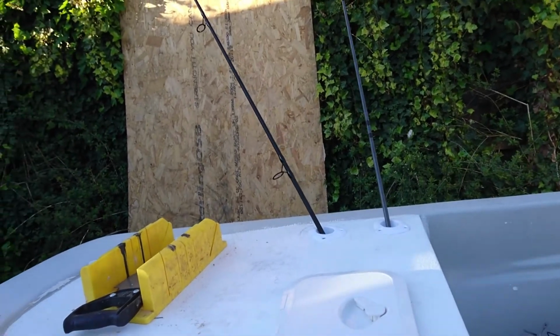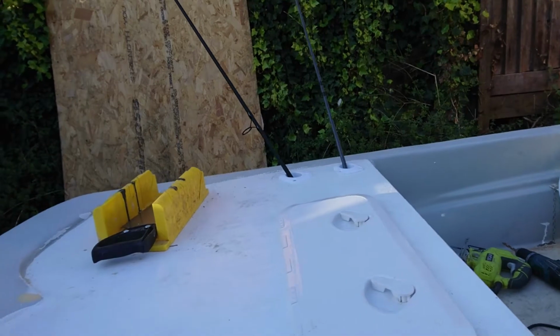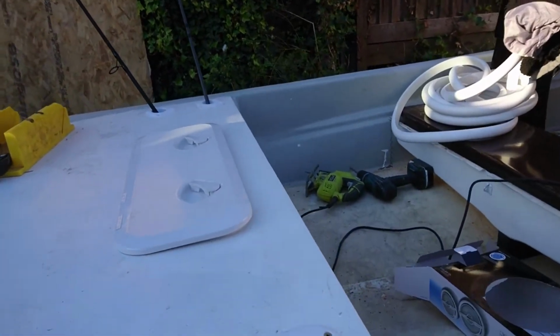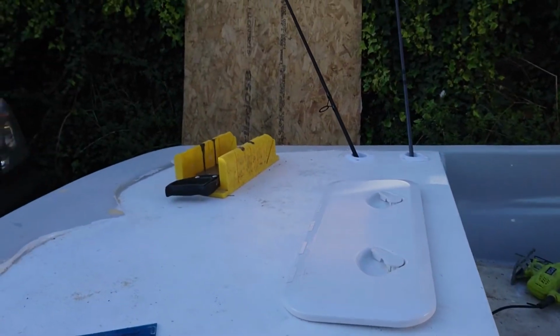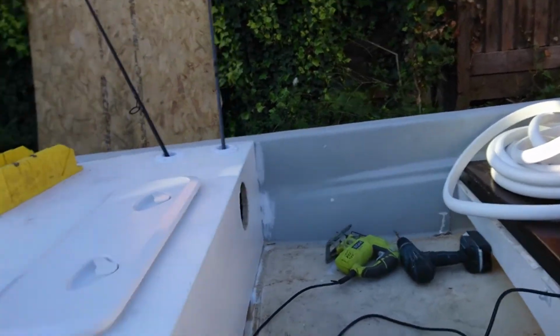Granted, that's only half of the rod. My rods, unfortunately, are 13 foot long. They're going to be fun sticking out of there. I won't be boating underneath any trees with them sticking up. So yeah, then what else have I got?